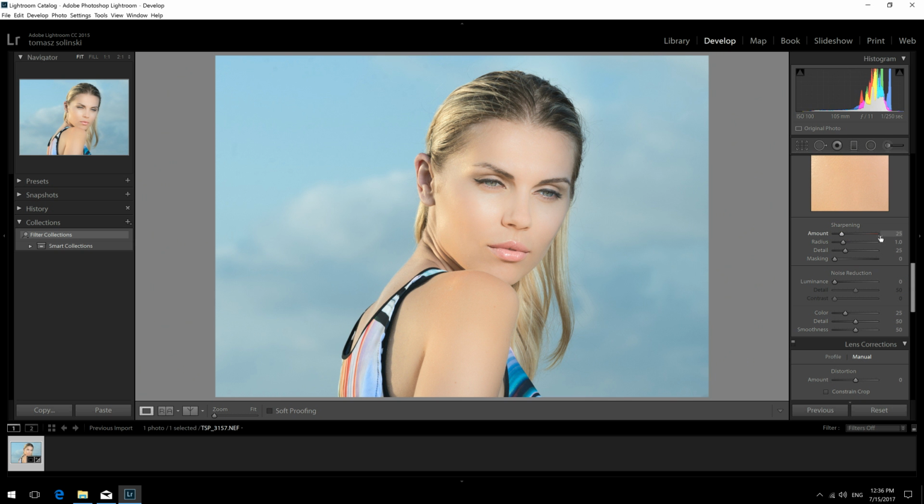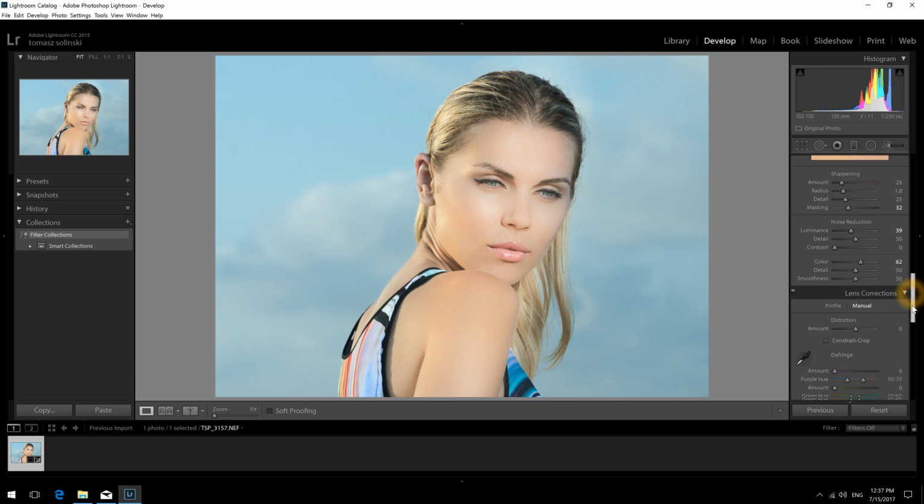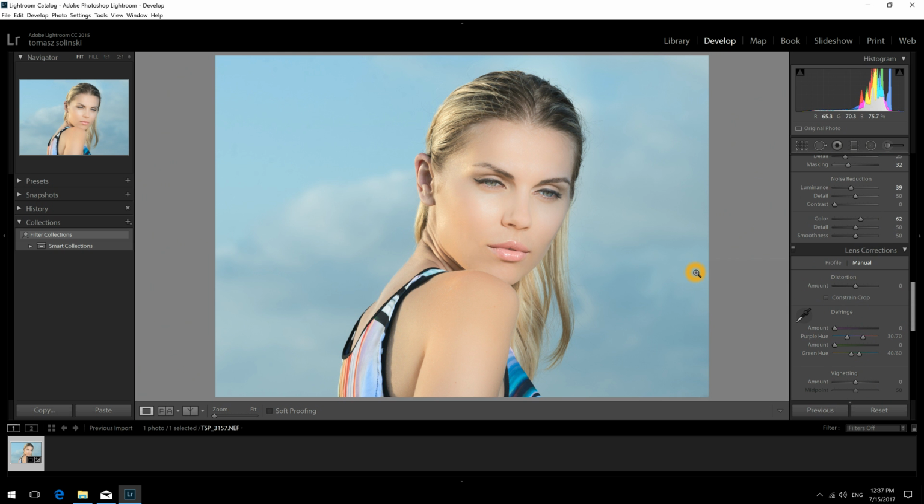Sharpening, 20 is enough, 25 is enough. So we're gonna do masking. It's gonna give this kind of nice and smooth plastic kind of, I would say, skin. So keep it somewhere here, and the color somewhere here, and that's it.